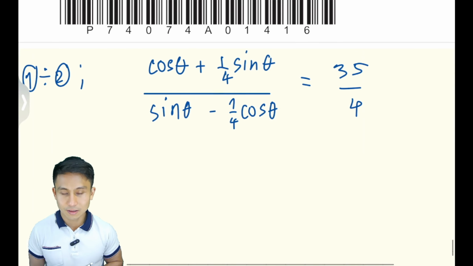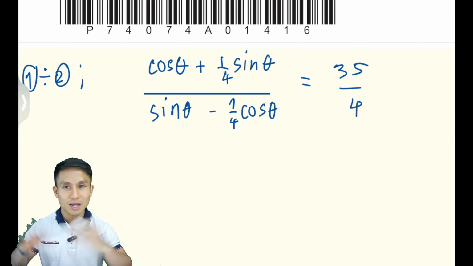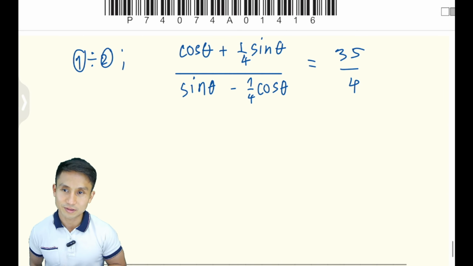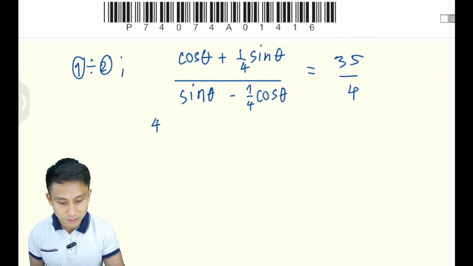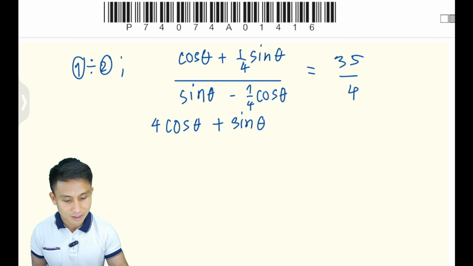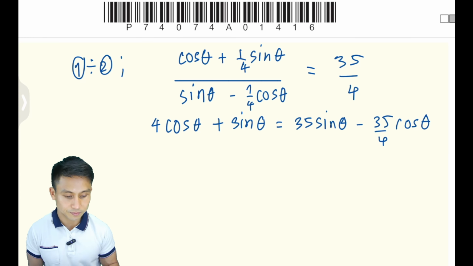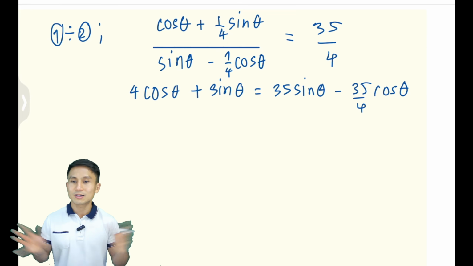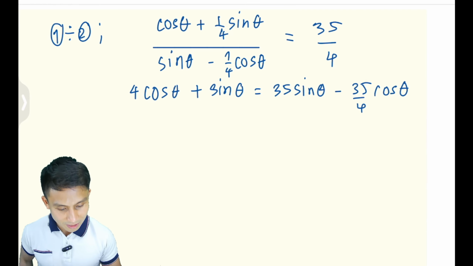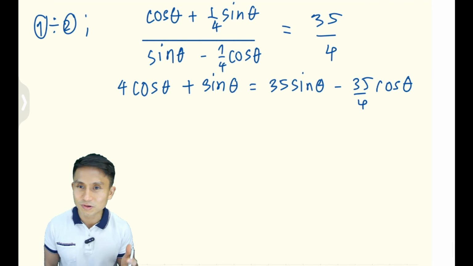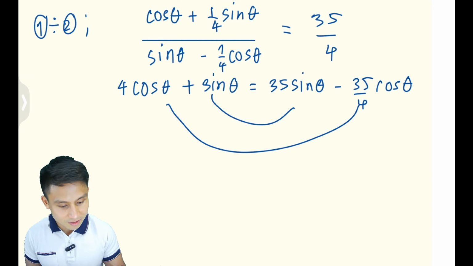Okay, and that's it. Now this is simple. Now you just cross multiply and get the tan. It shouldn't be too hard, right? So we cross multiply, so 4 multiplied by the top left, we get 4 cos theta. Well, that's nice, you can cancel the 4 there, just have sine theta there. 35 multiplying this, we have 35 sine theta minus 35/4 cos theta. Well, it seems like if you divide across by cos theta, you're going to get tan. That's simple. But let me simplify everything first. So you move cos to the left, sine to the right. How about that?